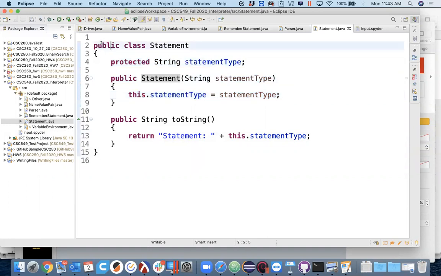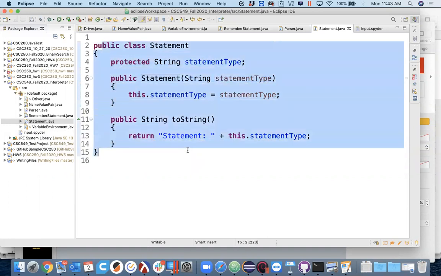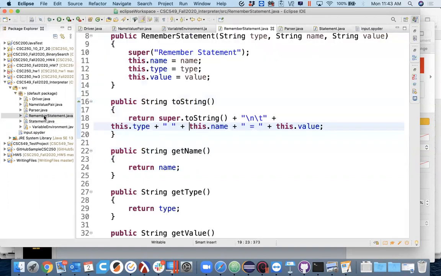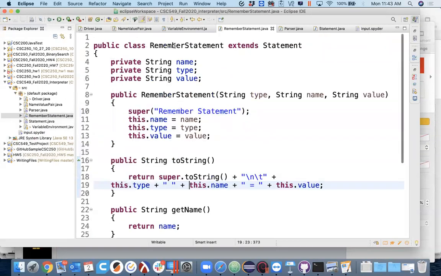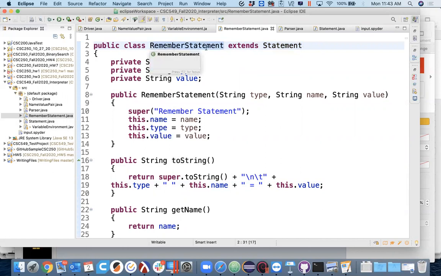All right, but when we look at statement here, we're going to say this is pretty simple. But now when we go to create a remember statement, remember statement is being built in terms of a statement. So its parent is an instance of statement.